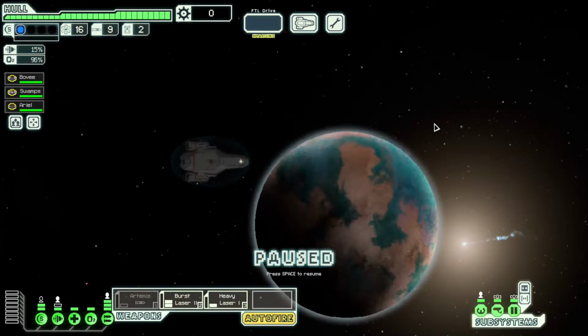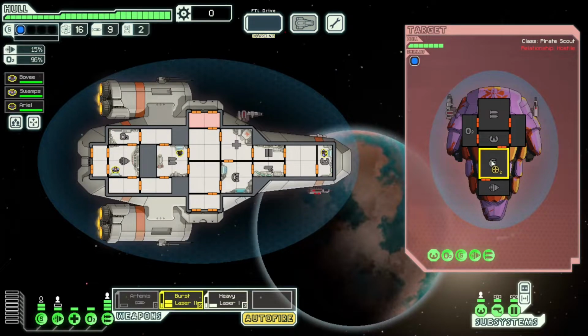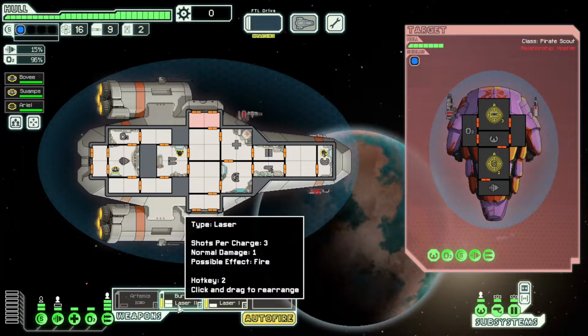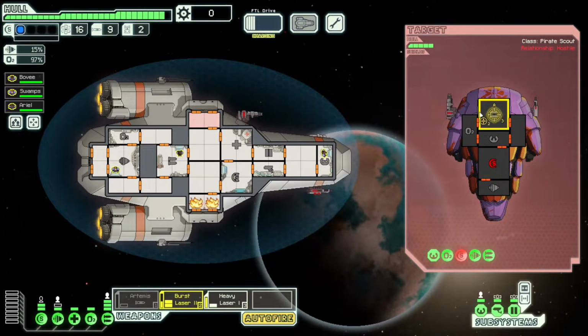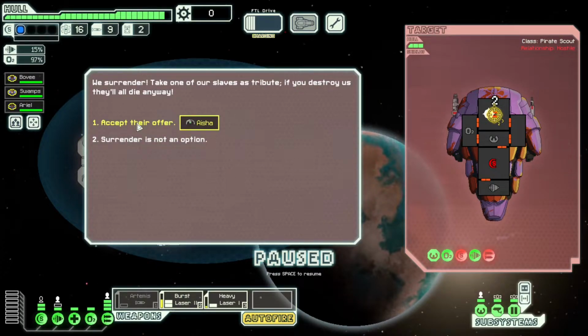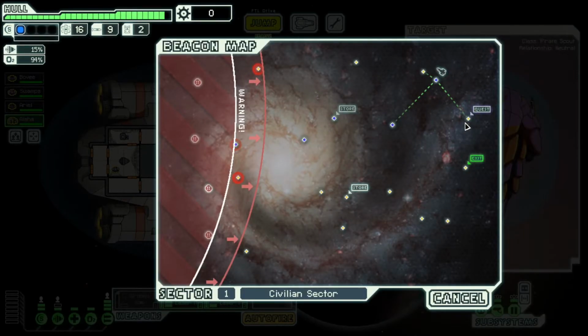Recognize the ship as a well-known slave trader. He hails you and offers you laborers for cheap. I will attack the slaver scum, because he will eventually give me somebody to go away. Accept their offer. Alright, well, we've got a new person. Let's have them man the shields. Let's get out of here. To the quest!